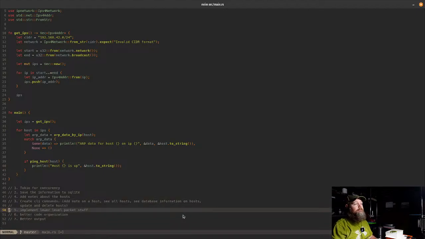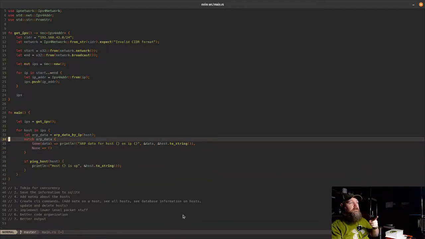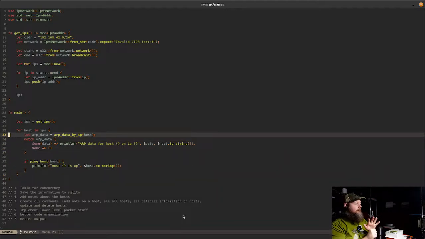So we did the other video on SQLite with Rust, and that was pretty easy. So you know what? Let's go for it. Let's do Tokio. Actually, first, let us take this information. No, actually, yeah. Let's do a little abstraction here. Then we'll go to Tokio. Let's see how far we get with this. Let's see what happens. Okay, so for each host, we want to do a thing.